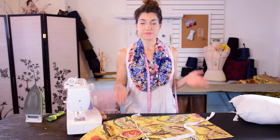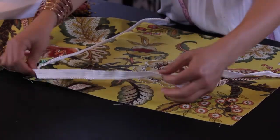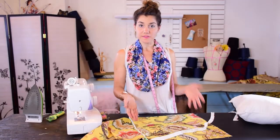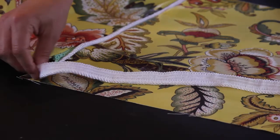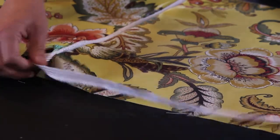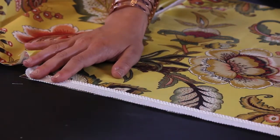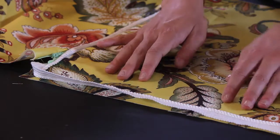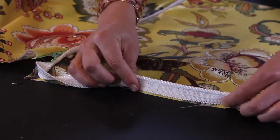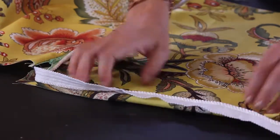So now what we're going to do is a very similar process. I'm going to take my trim and outline the rest of my pillow, just on one side. Right now I'm just focusing on that front side because that's the side my trim already began on, and we just want to complete that look. The trim is going to outline the edges, so as you can see here, we're making sure that it is always facing the inside. We do that because then when you turn your pillow inside out on the bordered edge, it's going to look awesome.